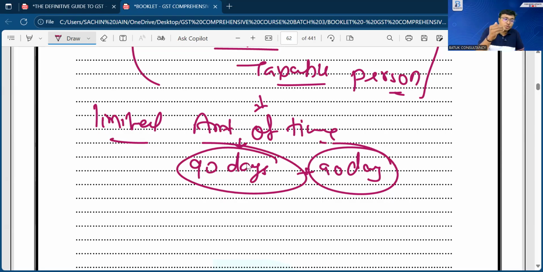I hope when you have filed the GST registration application of any taxpayer, at that time you found there are options available on the GST common portal: non-resident taxable person, casual taxable person, composition scheme, and you have to put it as yes or no. So if you select casual taxable person or non-resident taxable person, then it is a maximum of 90 days, and the 90 days can be further extended by 90 days.